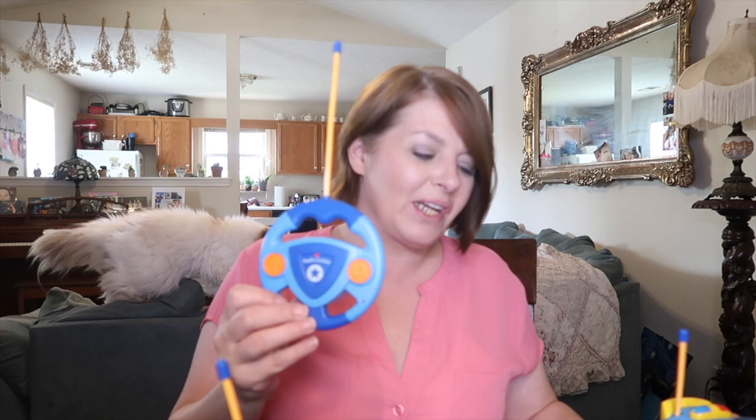I think that is all of my favorites, even though I'm going to show you one more favorite. It's actually a favorite of AJ's. It's a favorite of mine, and we play with them all the time. So let me grab them. These little cars, let's see here. So we have this one, and they are remote control. They go forwards and backwards, and we have this one. They are so cute. AJ plays with these forever, and the truth is I love zipping them around the house as well. They're so easy for him to use, and he loves them.